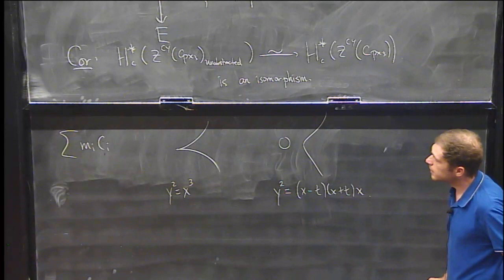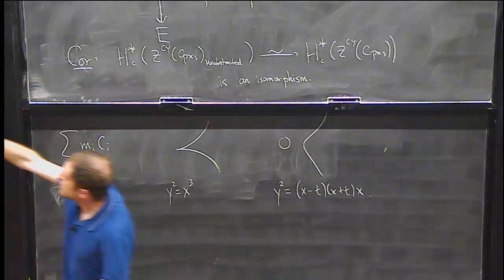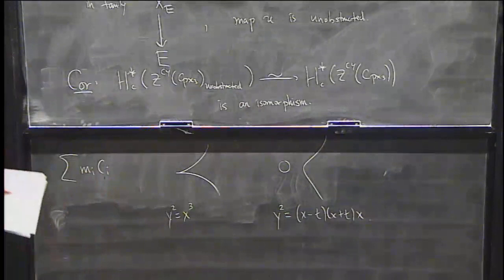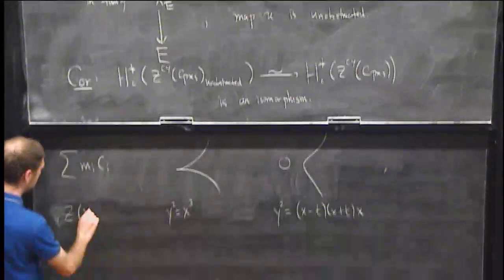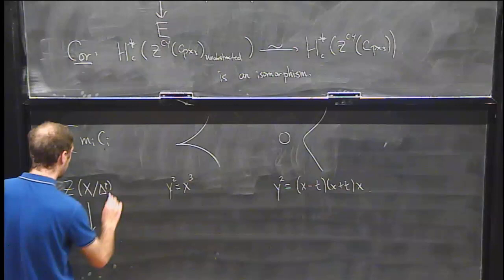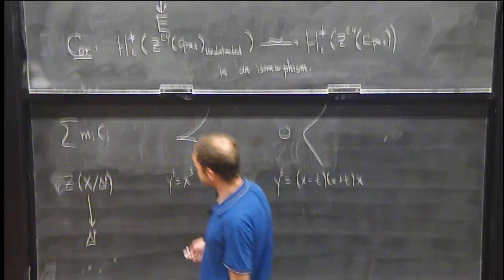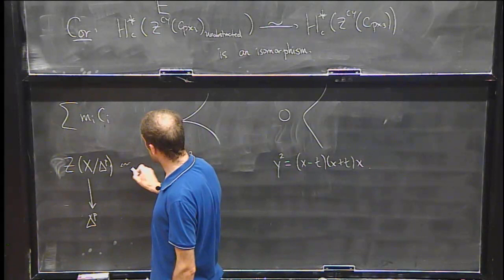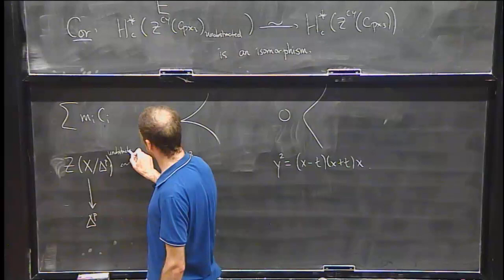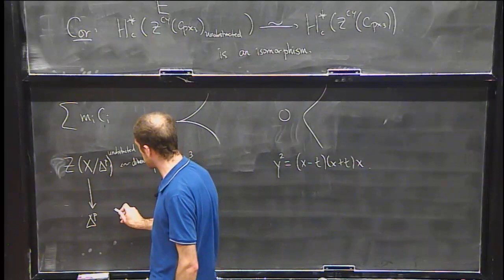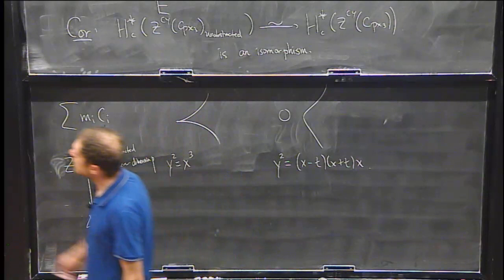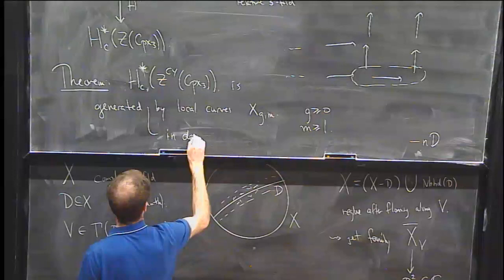So I guess I should say why this implies the theorem. Well, unobstructed means you are of the expected dimension. So the space of relative cycles mapping to delta p. The space of cycles in something Calabi-Yau has expected dimension 0. So in the unobstructed case it has dimension p, and is generated in degrees less than or equal to 0.